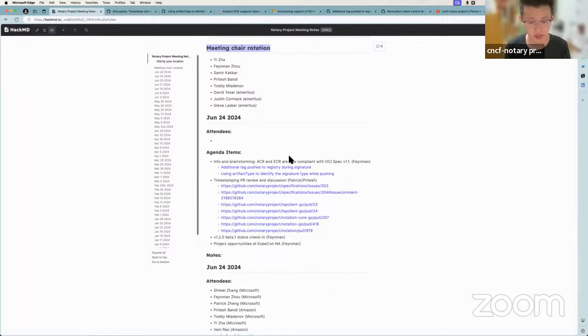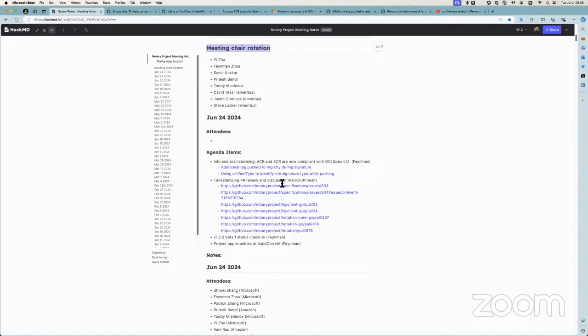Considering the priority, I think it would be good to start from the second topic, timestamping peer review and discussion. So maintainers will have more time to resolve some complicated issues and discussions in this meeting. Are you fine with this proposal? I want to adjust our sequence of the agenda topics and prioritize the second one. Works for me.